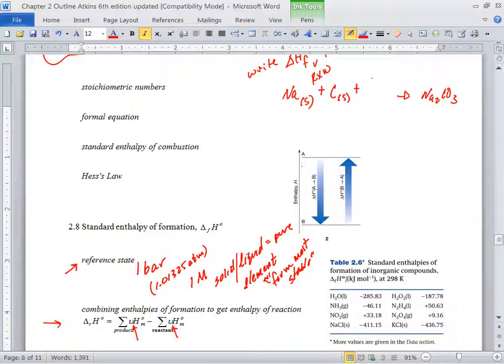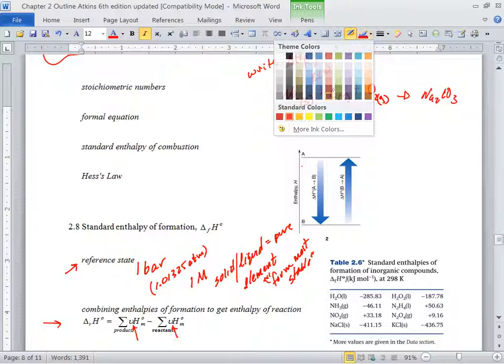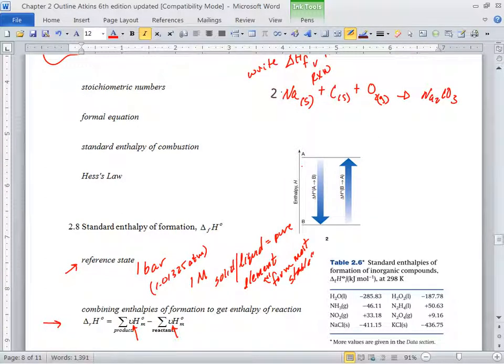Oxygen, however, is going to be O2 with a little subscript G. Okay, now you've got to balance the thing. So you could probably start with putting a what in front of the sodium? What, Kevin? 2. And then the carbon, just leave it alone probably, I guess, huh? The oxygen, you could put a... Remember the trick to doing this? Use fractions. So much easier. Put a what in front of the oxygen?